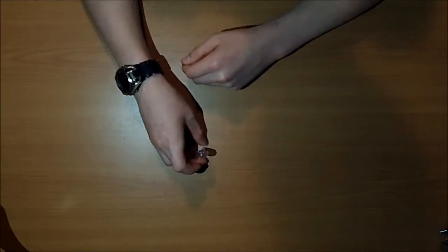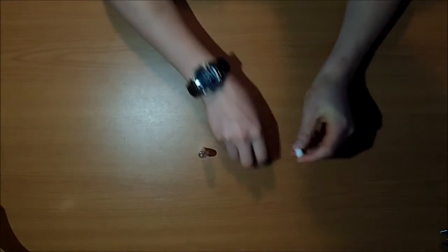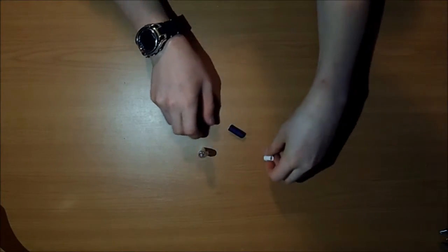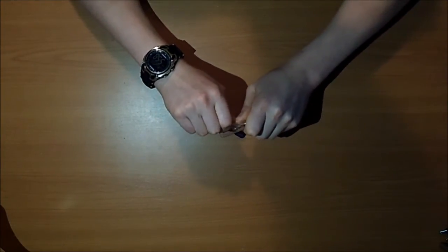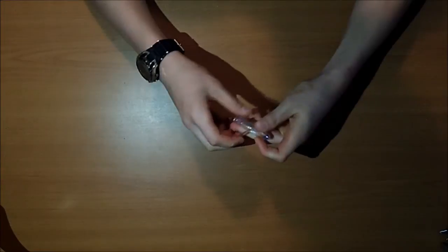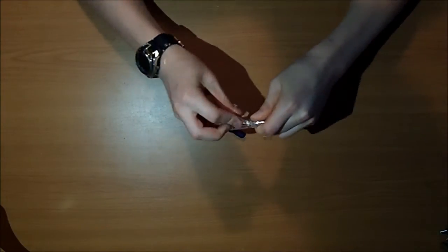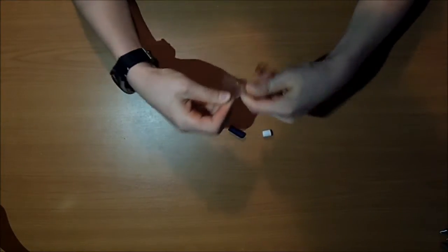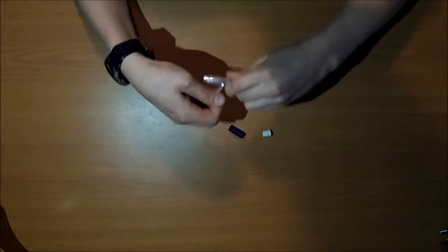Alright, so now we're going to be making the cap of the mod. For this, you'll just need the RSVP cap, RSVP grip, and the part that you saved of the HGG grip earlier. So what you're going to do first, just like the RSVP MX, you're going to break off this tip, the clip or whatever. To do this, you're just going to bend this back and forth, kind of twist it and stuff, and then just wait till it comes off.